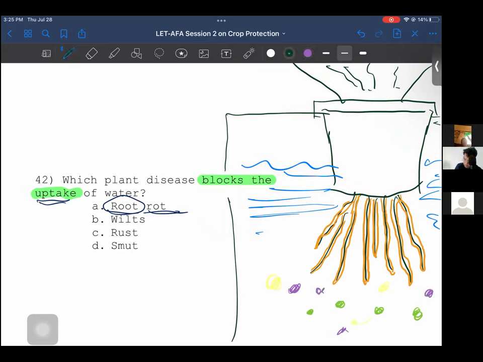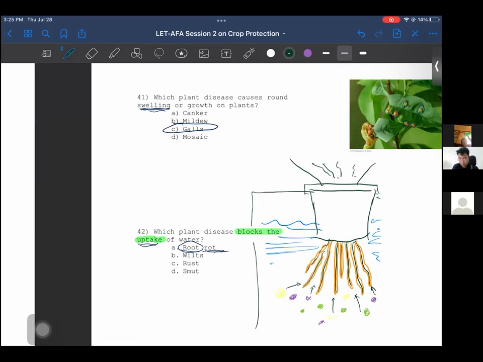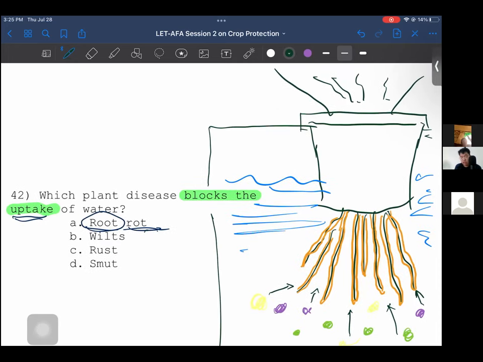Ngayon, these nutrients will try to go dito. Pero, dahil nga meron ng binuong slime yung root rot natin, hindi na sila makakapunta doon. Thus, kapag walang efficient na transportation ng water tsaka nutrients sa ating roots, hihina na rin yung plant natin, tapos mamamatay na siya as the time goes by. So that is the picture of root rot, specifically in the context of hydroponics.